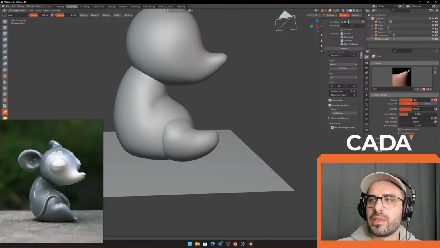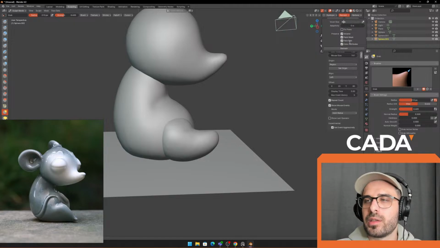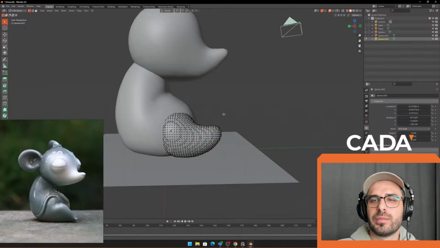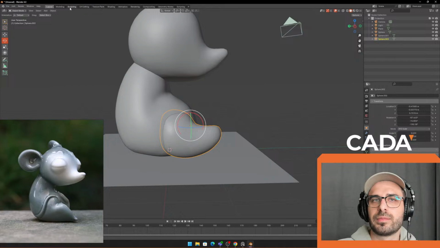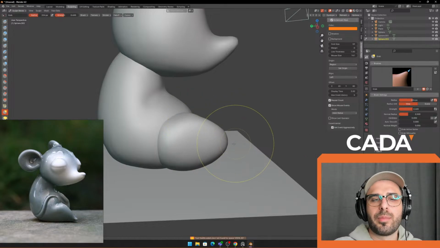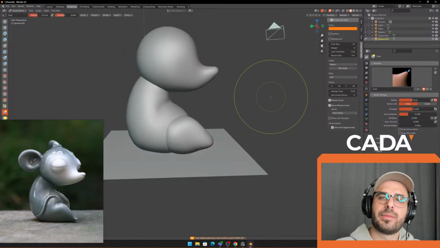So I'll remesh it. Because when you get those dense meshes with a lot of detail, it becomes a little bit more difficult to work with. So I like remeshing it. You can kind of see what that does. Oops, sculpting. Okay, and now we gotta pull it out into the right shape.